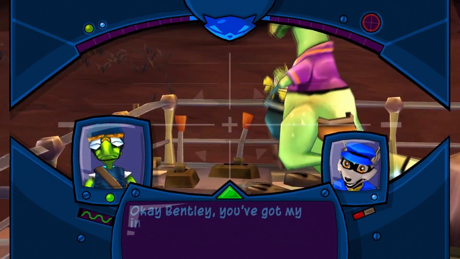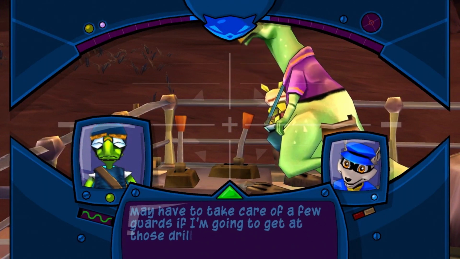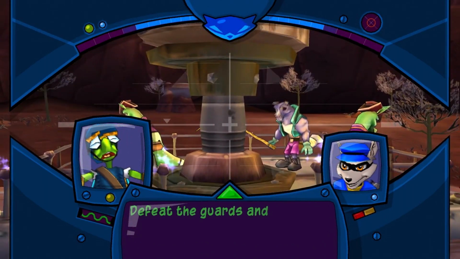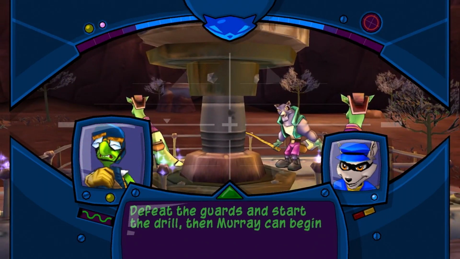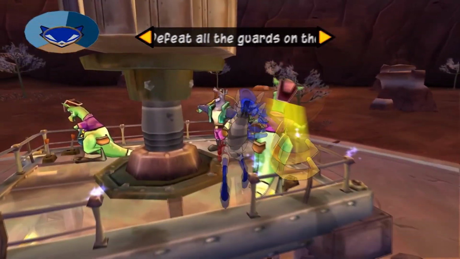Okay, Bentley. You've got my interest. Though it looks like I may have to take care of a few guards if I'm gonna get at those drill controls. Defeat the guards and start the drill. Then Murray can begin phase two of my plan. Shouldn't be too hard. Let's go kill them.